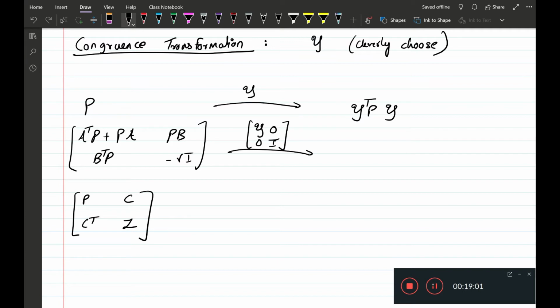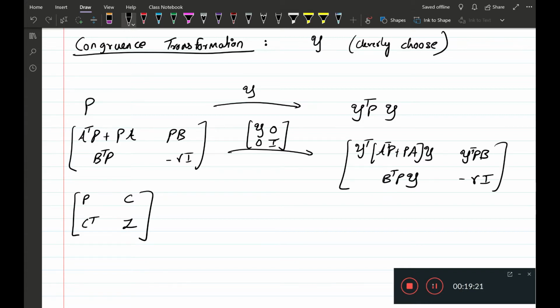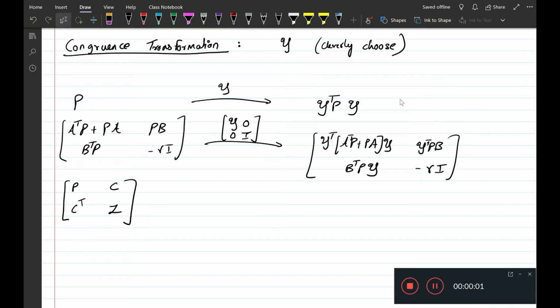and with Y, 0, 0, identity, and also a congruence transformation here.